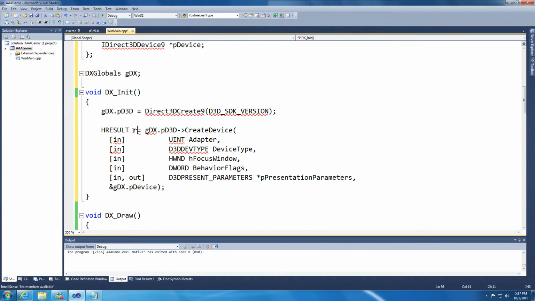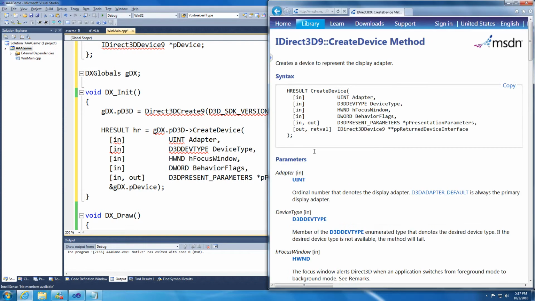If we were more advanced, and we'll get to this eventually, the typical way you create a device in D3D is you look at all the hardware, all the options of what the person's computer has, and choose the best one for your game. So if your game needs your best card, you'll look through and say, oh, you have an NVIDIA card that's doing this, you have an Intel graphics chipset that's doing this. Well, your $400 NVIDIA card is probably going to be the best. We'll go ahead and use that.